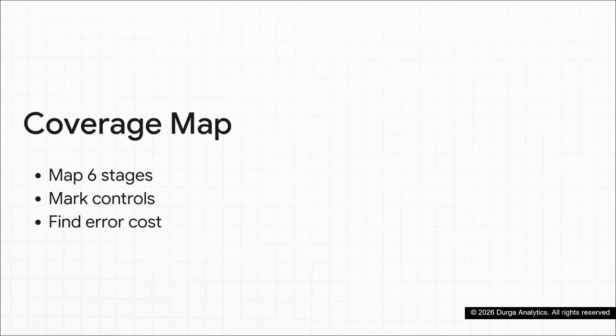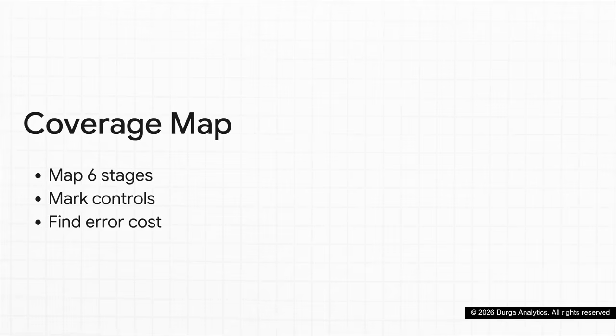Let's move to our applied build, something you can actually take back to your desk tomorrow. I want you to create a control point coverage map. List the 6 stages of the trade lifecycle: pre-trade, execution, capture, position, scheduling, and settlement. Map the controls that actually run on your desk day to day, not just the fantasy written in some policy document somewhere. Then compute the expected annual cost of a one-tick systematic error, like a 0.01 unit error, for each book. If the flow book's figure isn't materially larger than the spec book's, you need to check your volumes again.